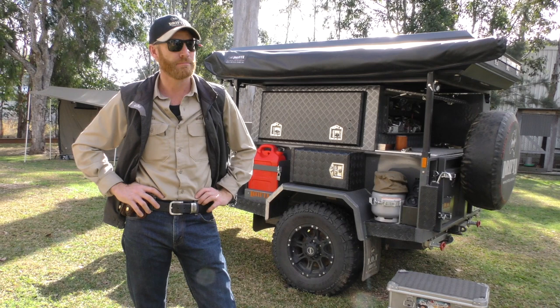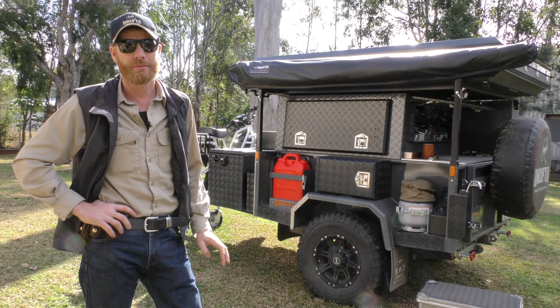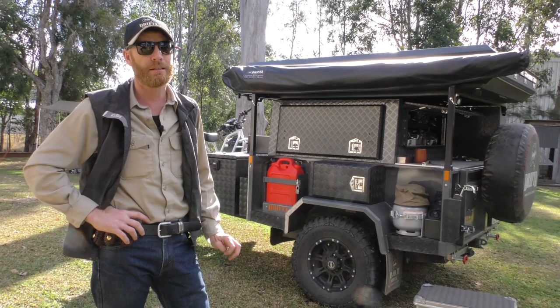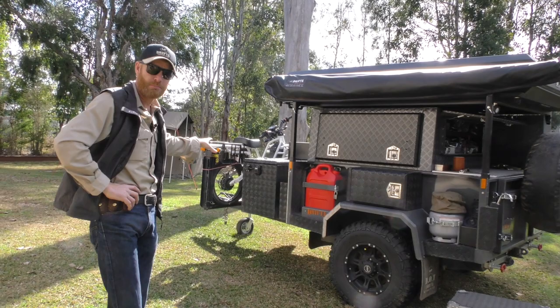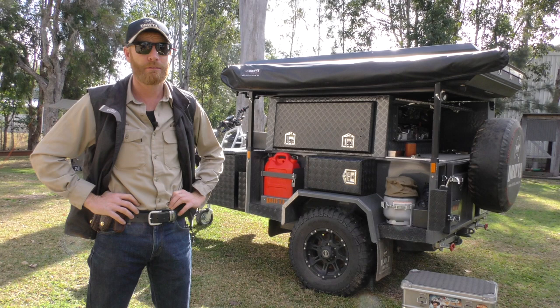We'll show you a few of the new things we're doing. We've got our little walk-up, the six-foot walk-up behind us, UBCO in the front. I was out camping on the weekend with it — awesome setup. We've done so much R&D on these trailers for a long time and it's all come together really well. The UBCO in the front is so cool — having that drawbar, the space in the drawbar for push bikes. This little motorbike is brilliant. We got the bike off and were able to ride around and explore. It's registered too, so we can go down to the shops. We rode all over the place.